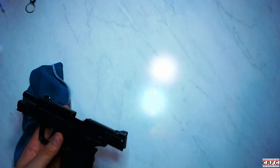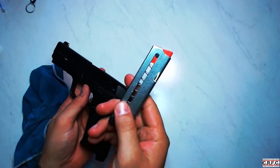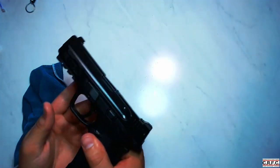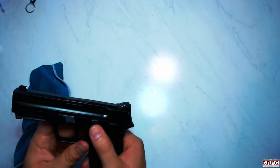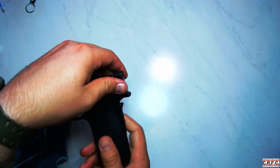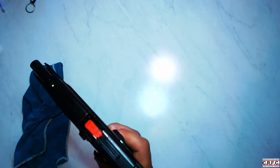You can also take your magazine, put your magazine in here, and reset forward. Again, make sure there's no ammo, no freedom seeds for this part. Slide that in there like that. Boom. Now, what you're going to check for is to make sure that your slide locks back when your magazine is empty. So we're not going to press your slide lock, right? We're just going to hold it down here so we know we're not actually going to hit it. And we're just going to slide it back, and it locked on its own. All right, good. That's how that works.